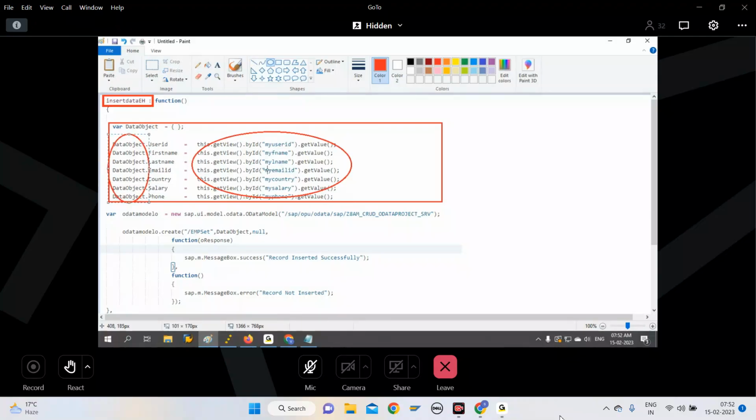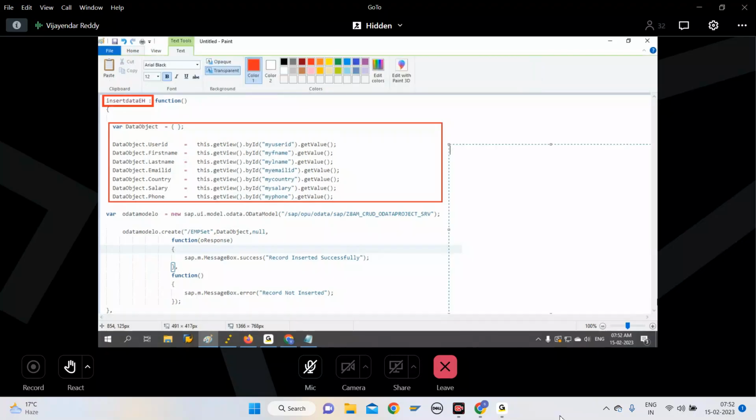That is basically step 1: capture new record values from simple form input fields, and hold the values inside the data object. Because the data object has to be passed to the backend with the complete record, so that the record gets inserted.